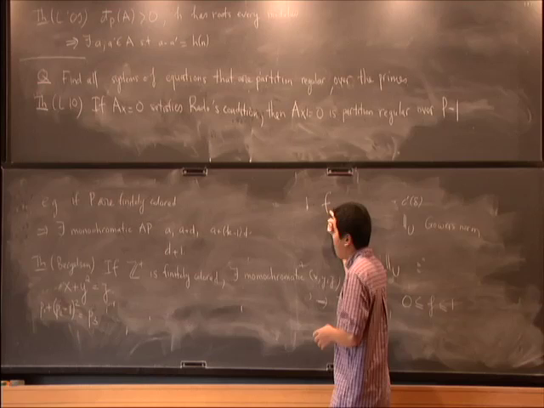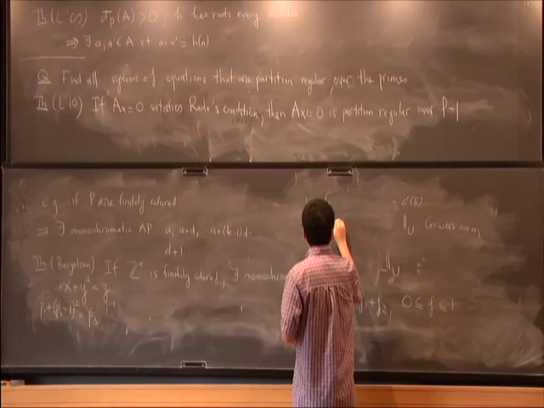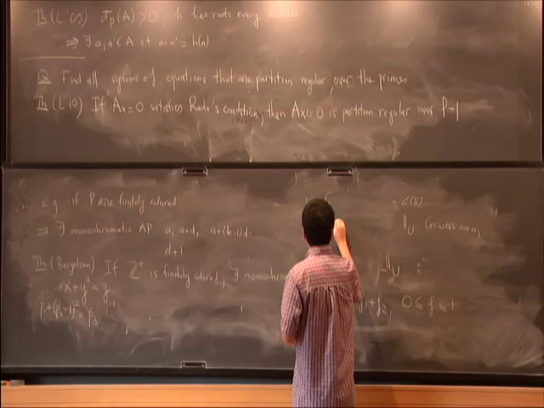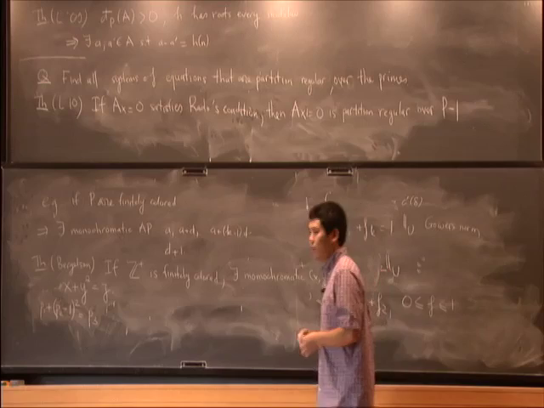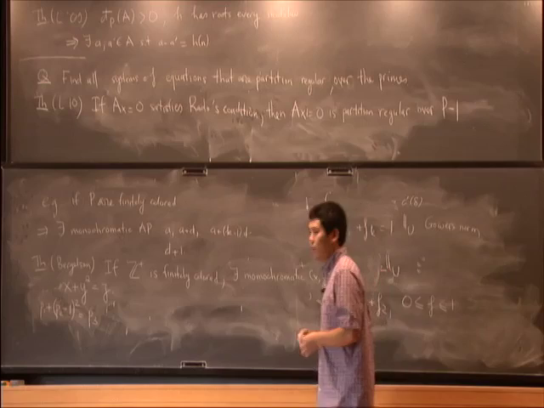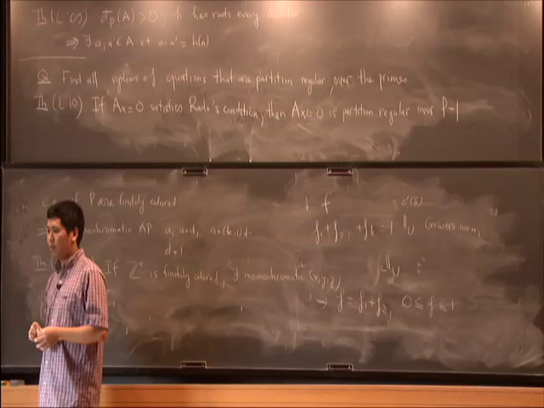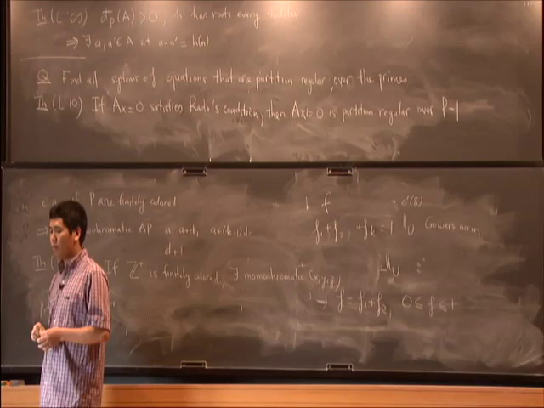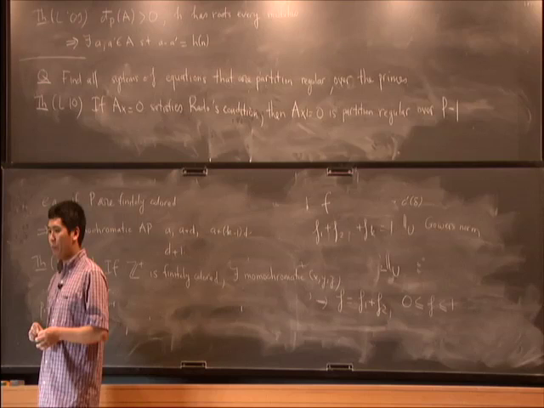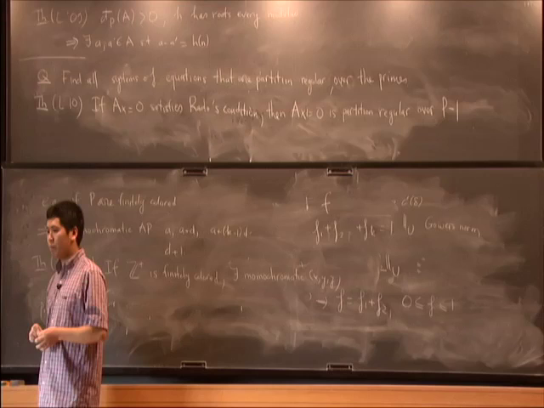So a statement about sets of positive density is like we can rewrite it as a function whose average is positive, right? It stays away from... So a coloring statement is about like K functions adding up to 1 if you want. So my question is whether you have a transference principle, instead of looking at positive density of pseudorandom sets, you would look at partition regular property. So if you have a partition regular property for the set of all integers, would it carry over in the context of pseudorandom sets in some sense? Yeah, it is.